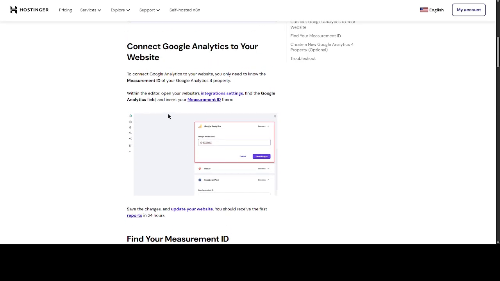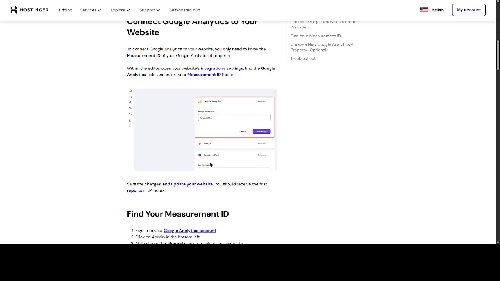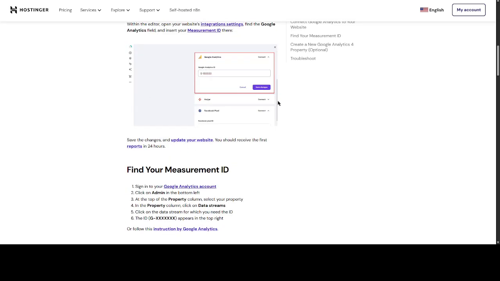Once you're signed in, you'll see an option to start measuring your website's data. Click on this to initiate the process. You'll be asked to set up a new property. Here, you'll enter the website's name, industry category, and your business's time zone. These details are vital because they customize your analytics experience, ensuring that the data you receive is relevant and informative.